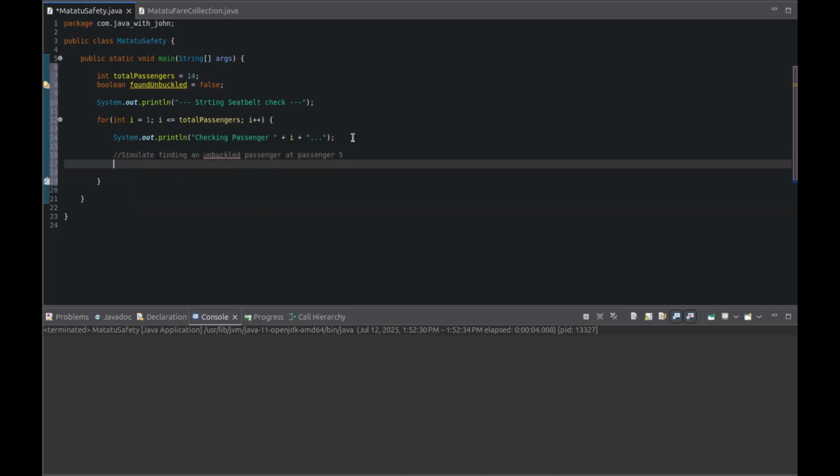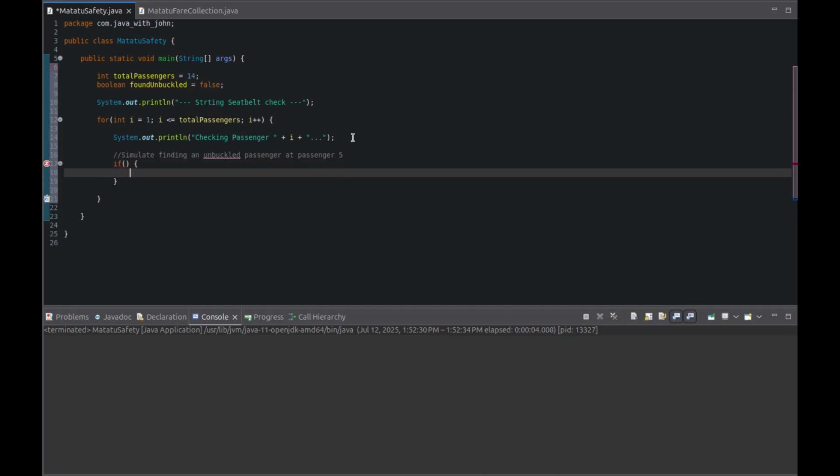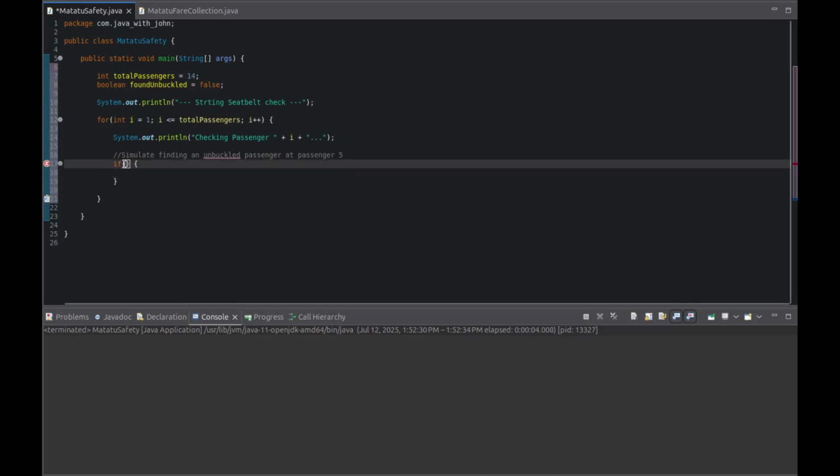So we're going to introduce now the if, and we have already covered the if statements. It's the same. So if I is equal to 5, meaning the current iteration that we are at is number 5. So John finds that this passenger is unable to buckle their seatbelt.